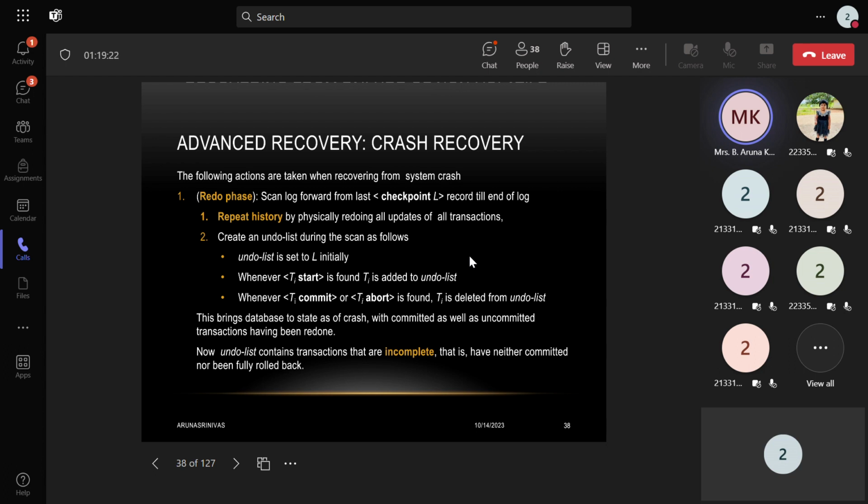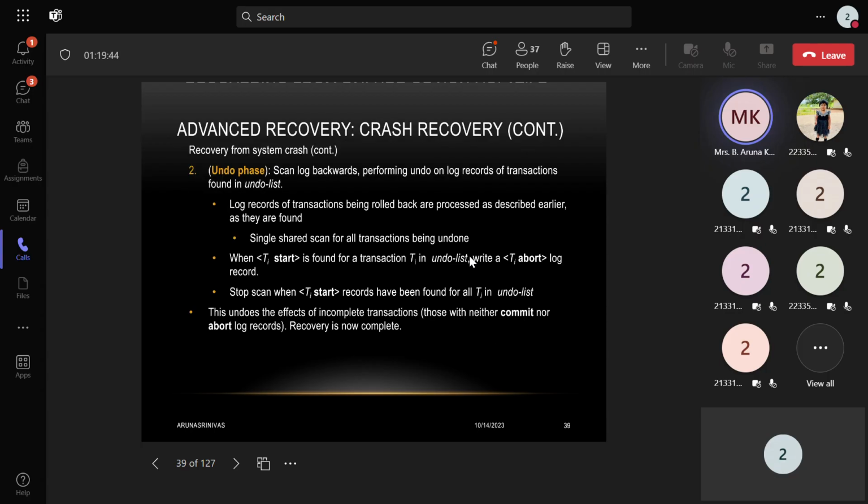Whenever it finds a log record for a transaction not in the undo list, it adds the transaction to the undo list. When it finds a transaction end log record, it deletes the transaction from the undo list. So all transactions left in the list after analysis will be rolled back.